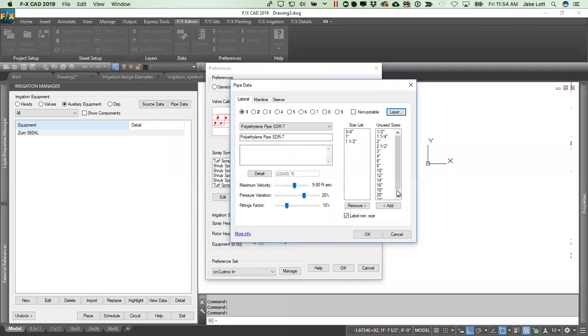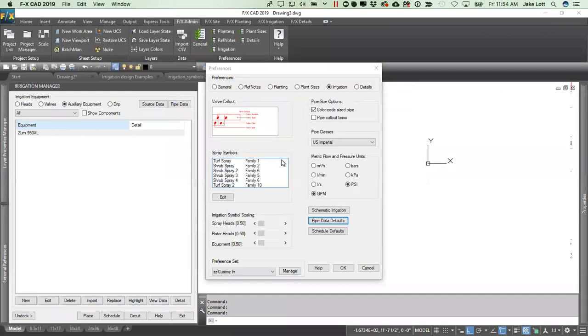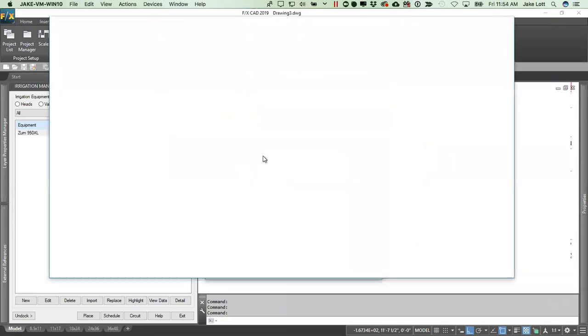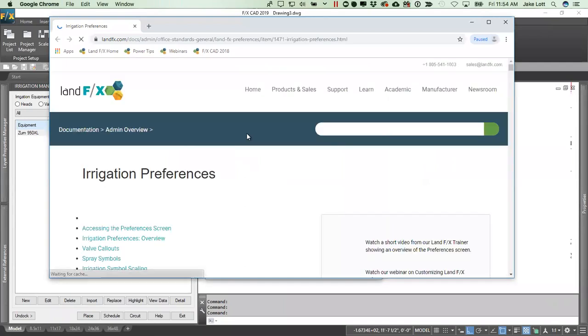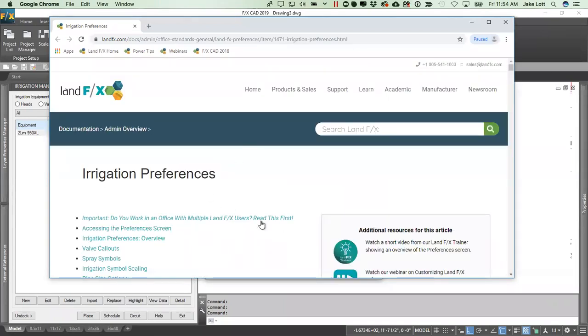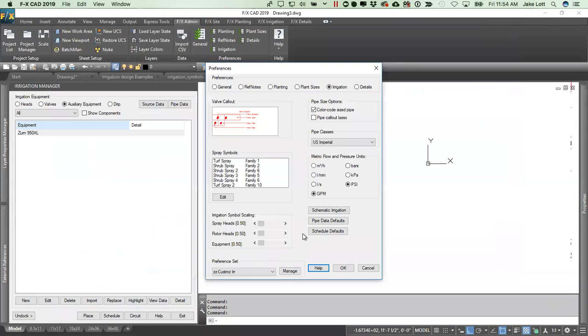All of that is handled right here in the preferences itself. And if you need any other help with that, this help button is going to kick you over to the preferences and help you understand where you can change things. Watch the videos that go into preference editing a little bit more. All that's handled right there.